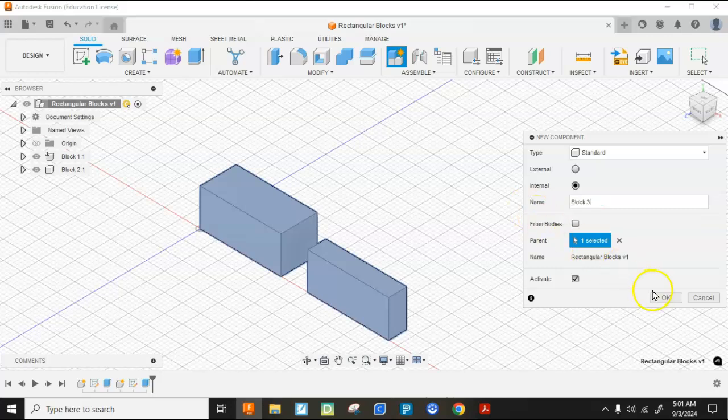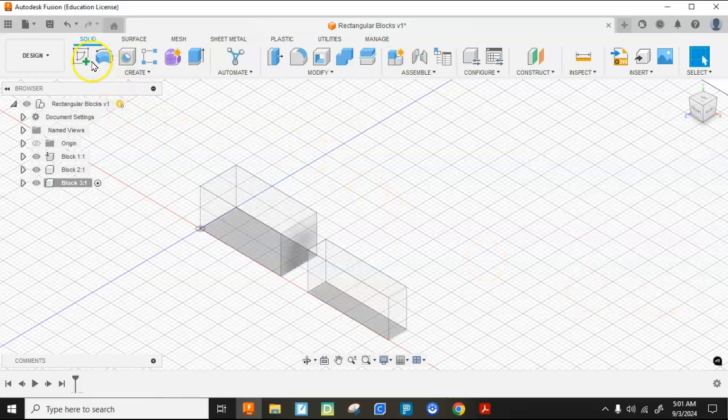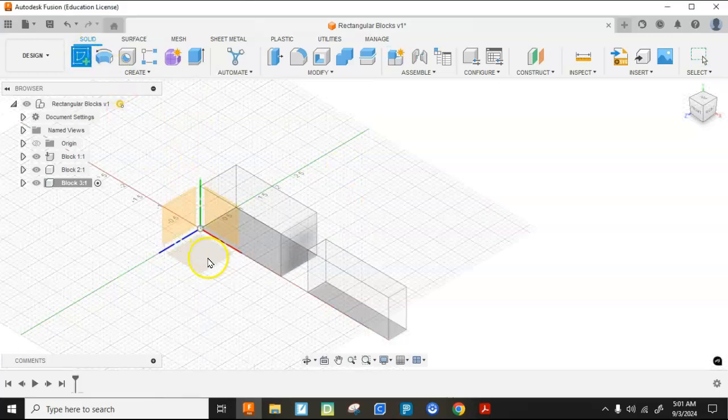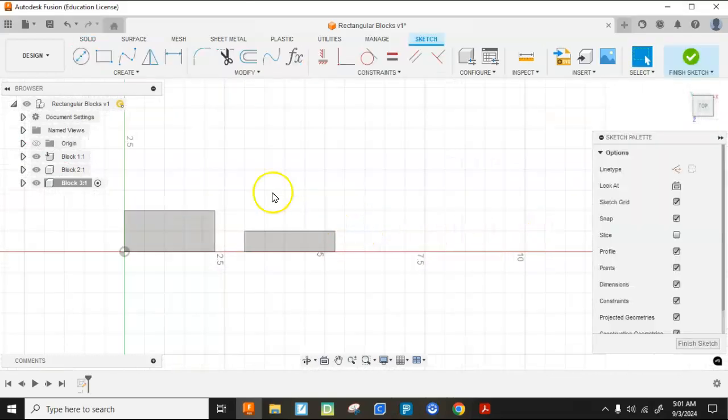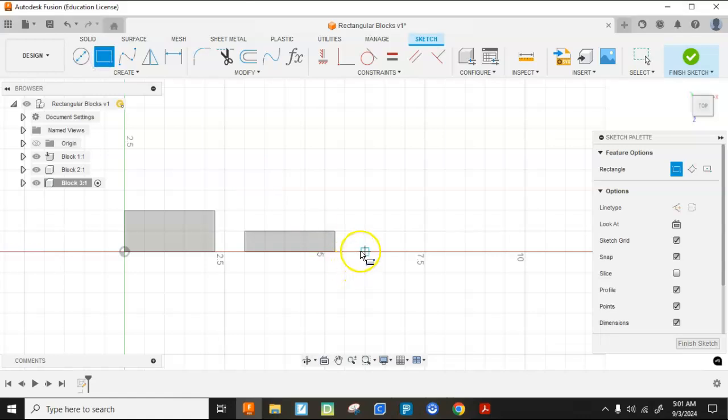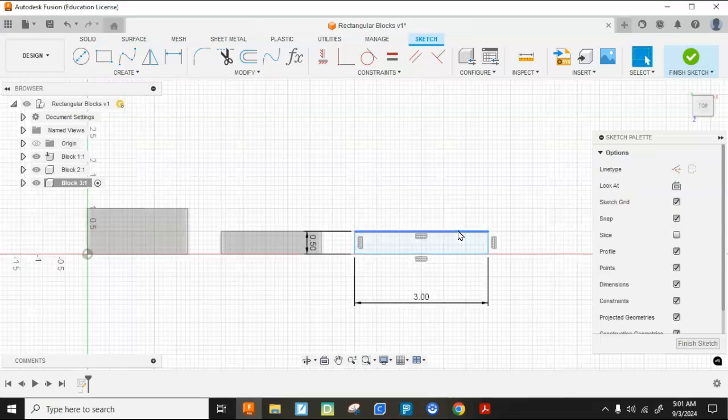I'll hit Enter. I'm going to put my sketch down here and choose that plane. I'm going to once again lay out a rectangle, and I'm just going to put it right there. And that will be 3, tab 0.5. And I'm just going to hit Enter.